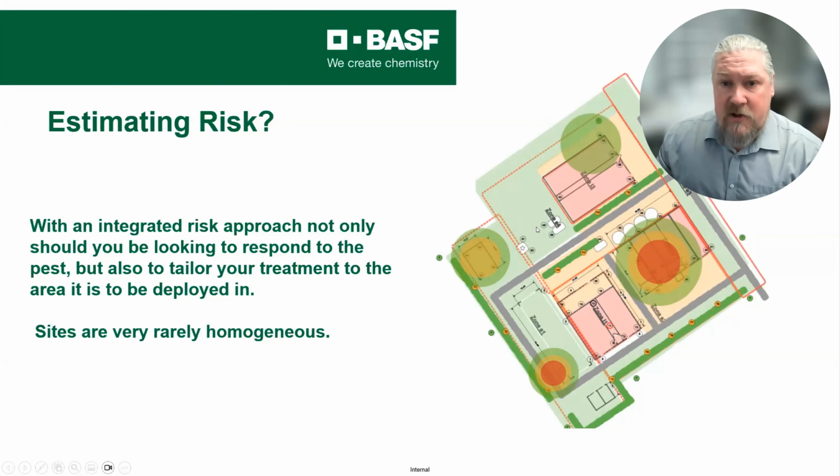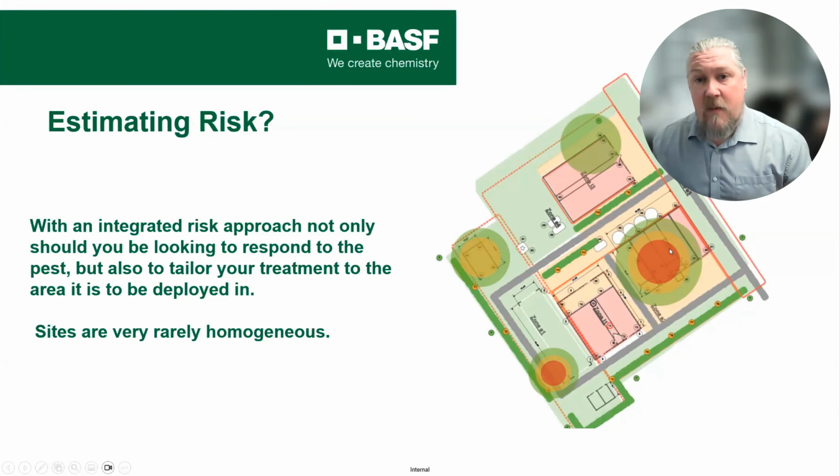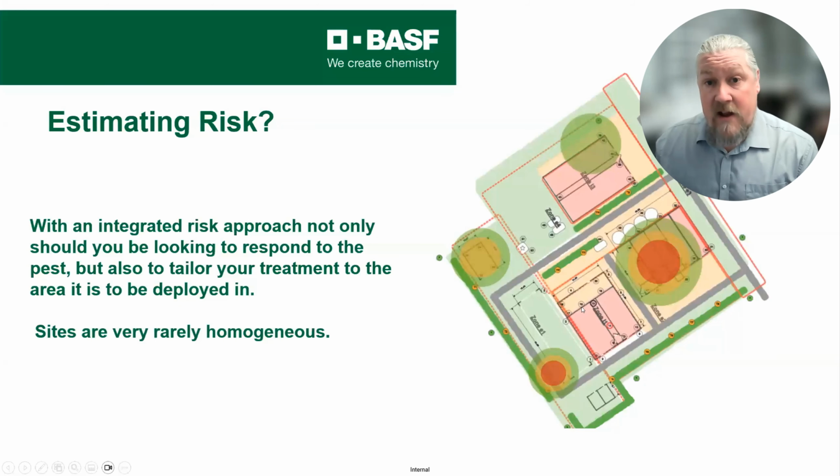And then you have to establish as well the risk to the site. This building over here, which is containing nothing but cardboard boxes, risk of having rodents in there, although not preferable, and absolutely we need to get them out, is lower than in here when they've got their goods ready to go out and be distributed and dispatched. So the risk to the site of having pests will change as well. And you need to understand that balance. So start applying some risk factors to your site maps as well. And that should help you make a response.